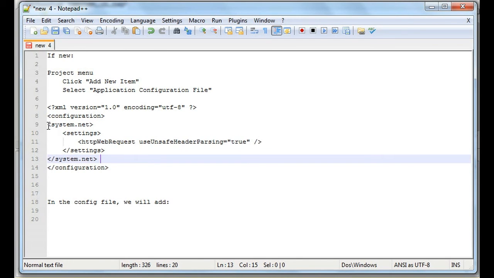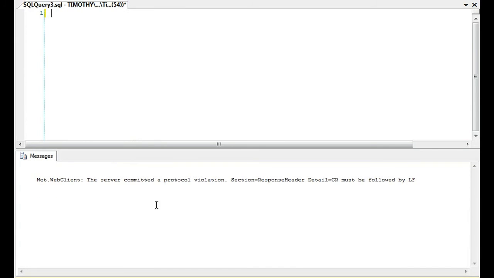But once you get that set up, then you'll just go ahead and, for instance, I'm going to hypothetically just do it like this, and you will put that in your application, and then that will resolve this specific error. So if this is what you're looking at, that's the solution for that.